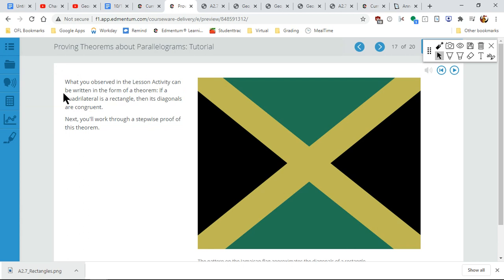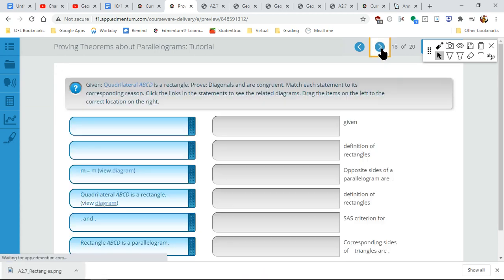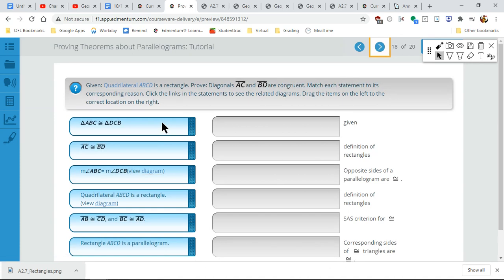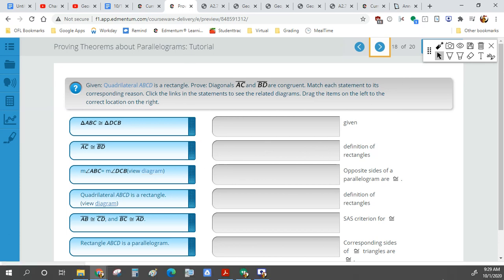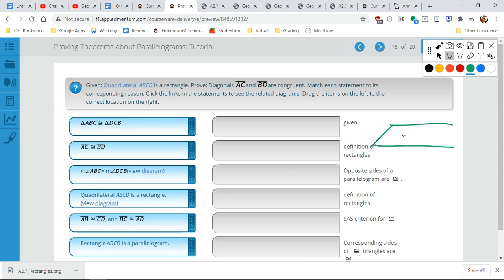What is observed in the lesson activities? What's observed is that our diagonals are congruent for rectangles. They're not congruent for parallelograms, as I mistakenly thought in the other one. I deal more with rectangles, so I just assumed it was true for parallelograms, but it makes sense. One of them has to be larger than the other. After I thought about it, I realized that was a silly thing to think, because obviously this one is shorter since it's really close, while this one is longer because they're further away.